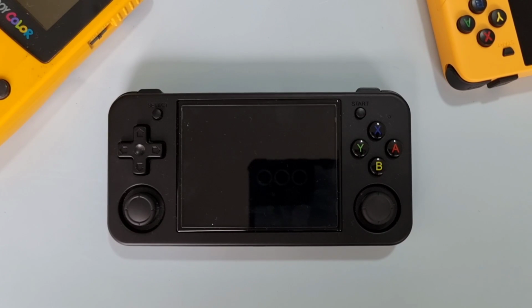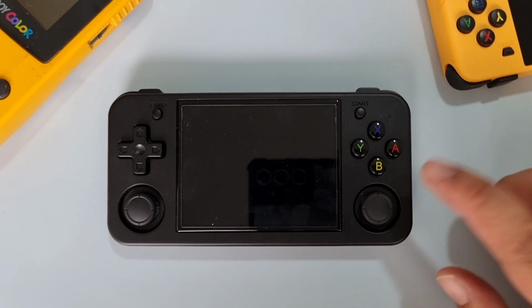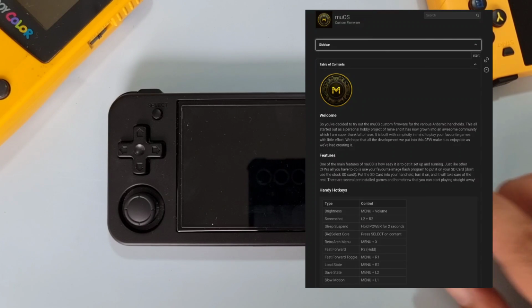This is Norman3000. For today, we explore another custom firmware for the Anbernic RG35XXH. And this is the MuOS or MustardOS. I don't know anything about this except from what I'm seeing from the site, so let's dig into it.